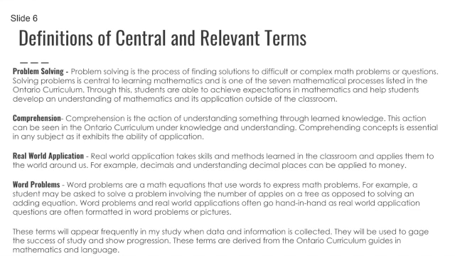So as noted, this is central to learning mathematics and is one of the 7 processes listed in the Ontario curriculum. Through this, students are able to achieve expectations in mathematics and develop an understanding of math and its application outside of the classroom. This to me is the most important thing when teaching math. Students solving problems. Those skills they will need to apply in the world around them, and therefore they take a front seat in learning.